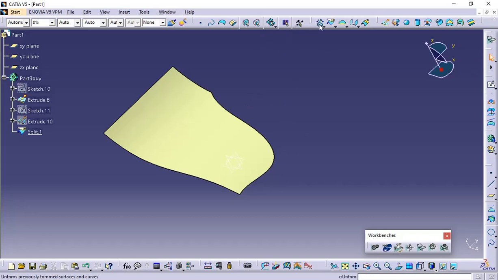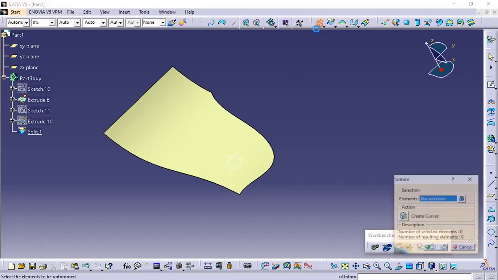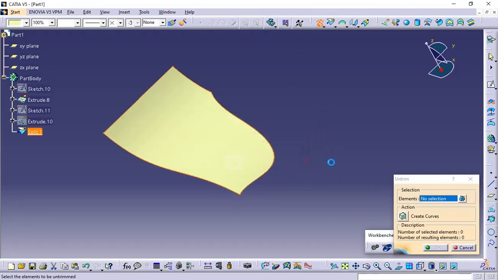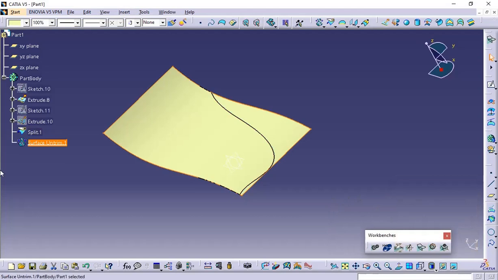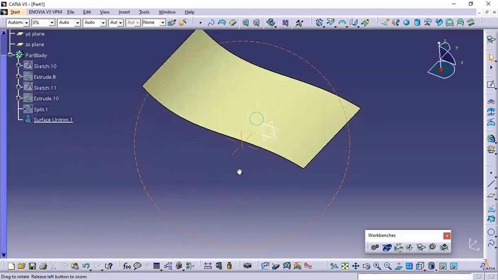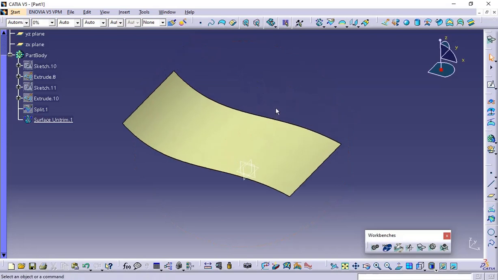You can do that by using this untrim option. Select the element and click OK, and click OK here, then close this split element, and you can see it got regenerated. That's nothing but the trimmed area generated again by using this untrim option.